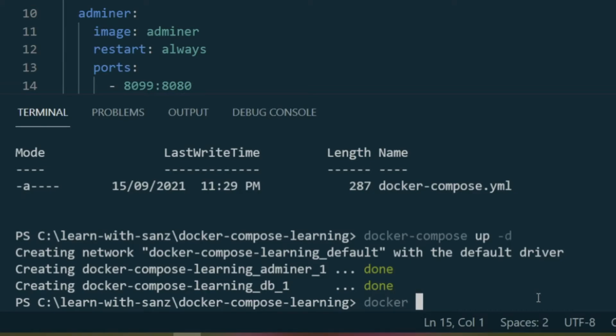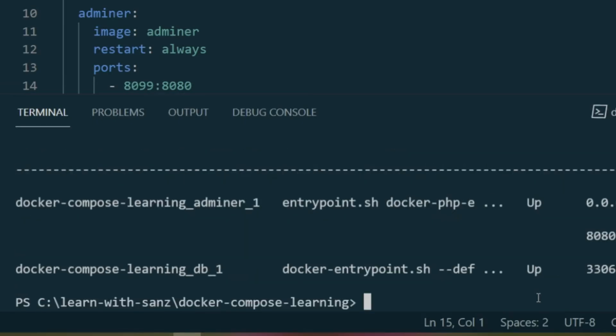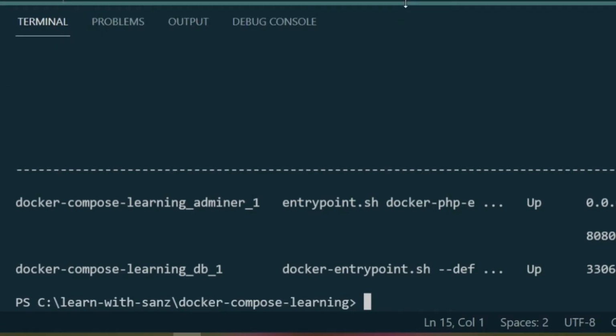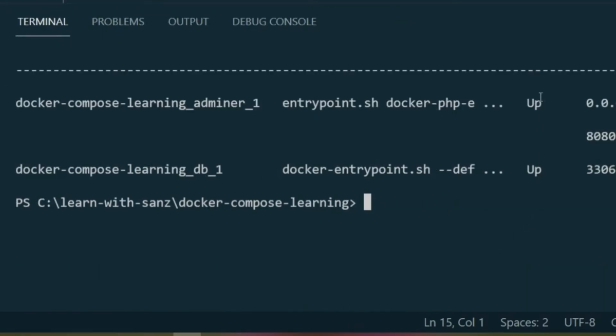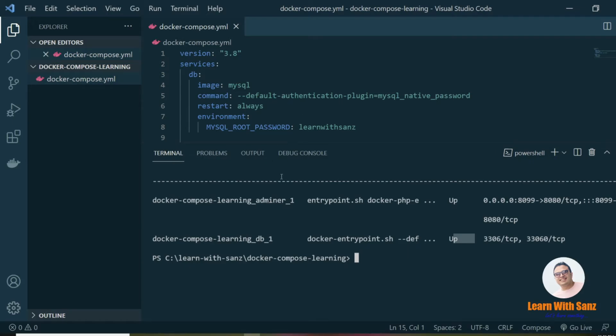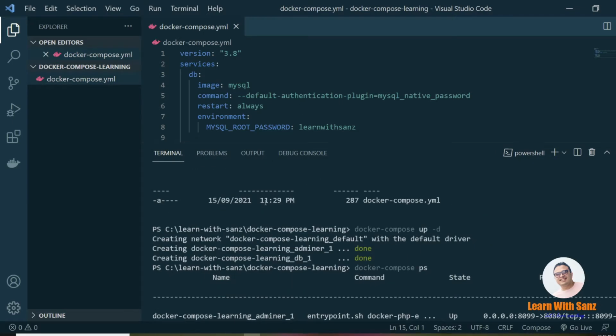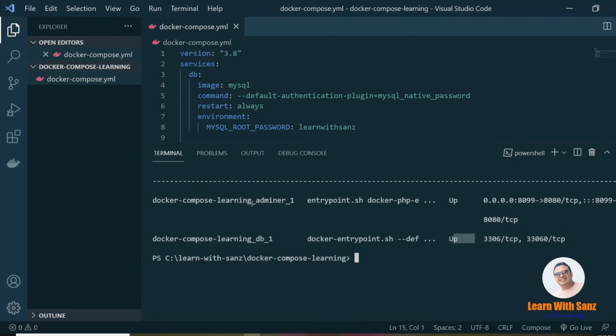you can always run docker compose ps to check. So you can see they're up, and when you use Docker Compose for naming, it will always take that folder name.